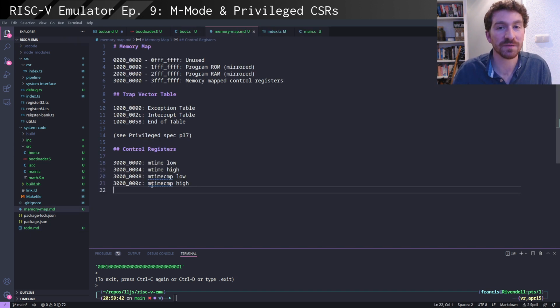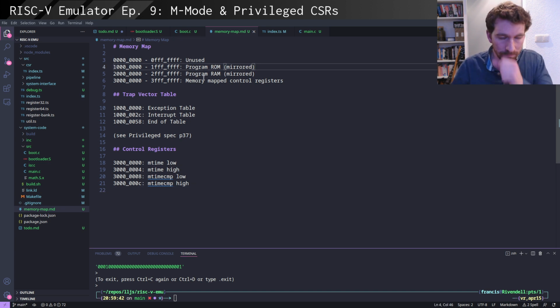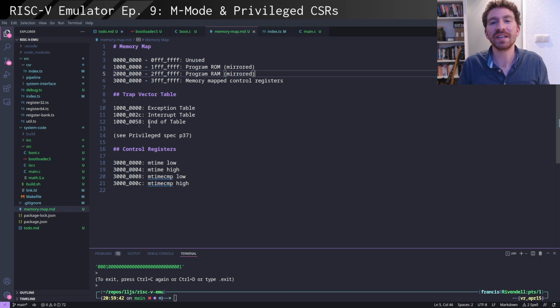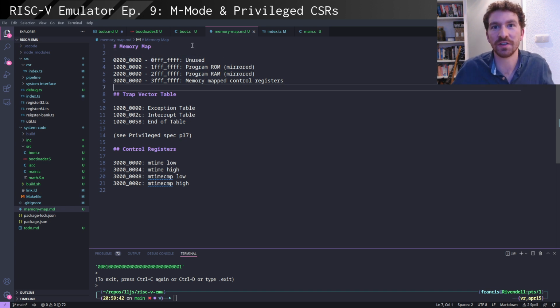The memory map, just as a little reminder: program ROM begins at this memory address, 10000000. Program RAM begins at 20000000. So we've got different places in the address space. Some of it's completely empty, like everything from 0 up until this, which is quite a lot of memory, is just unused, right? Obviously, we don't have all of this memory in the tiny processor we're going to build. But we have the whole address space.